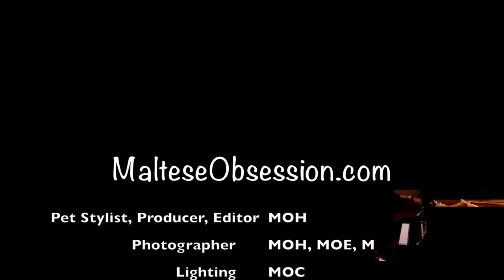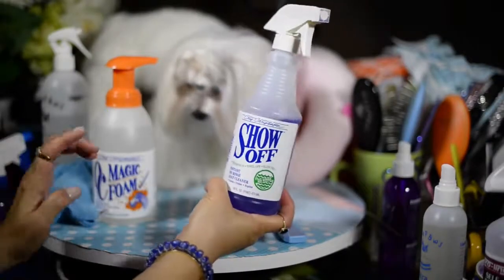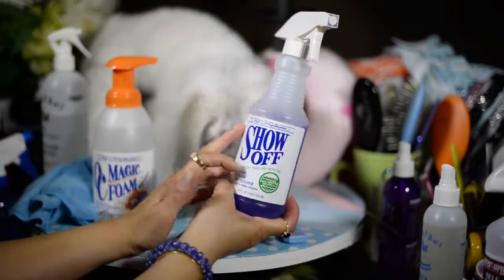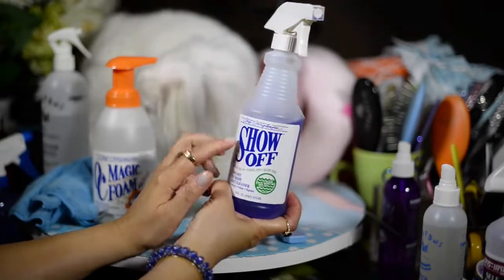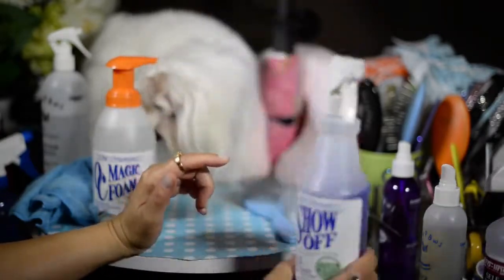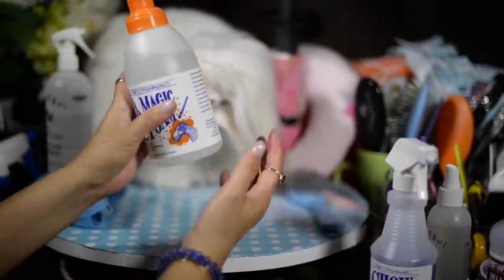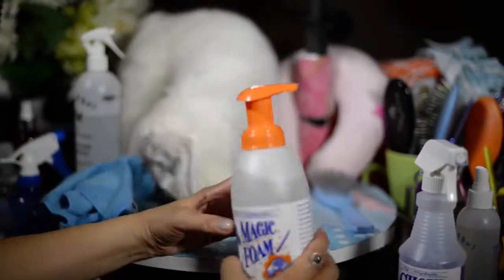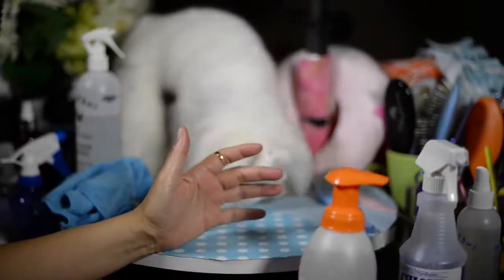An odor. The show-off is probably much better, or not probably, but it is much better. And because it has no unpleasant odor, I tend to grab for this a lot. So I would recommend the show-off. And the OC Magic Foam has no odor, and so it's a really great alternative. And the ease of use just can't be beat.